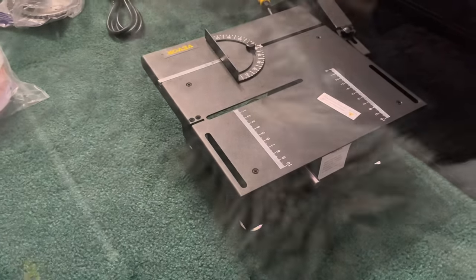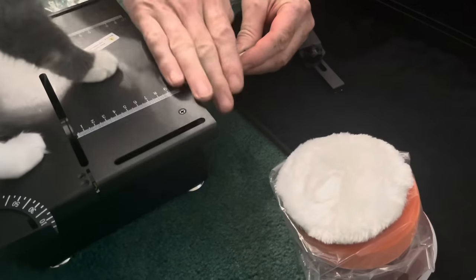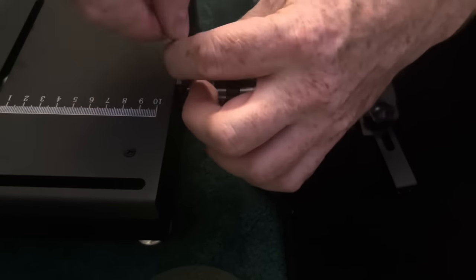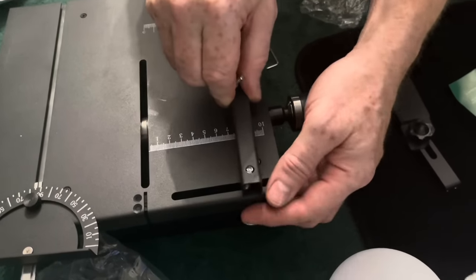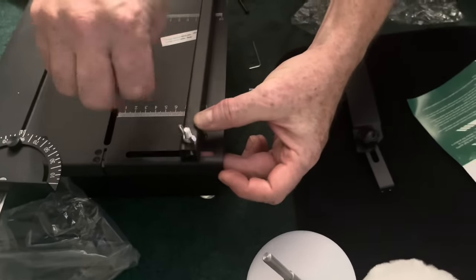Right out of the box, except we did slide that little half circle thing in there to help when you do angle cutting. And now we're just putting in the drill chuck. Basically, it was just slide it in, add a couple of little screws. As you can tell, those are not my hands. My husband's helping me here. Put this little bar in. It's just a screw on each side with a couple of wing nuts.